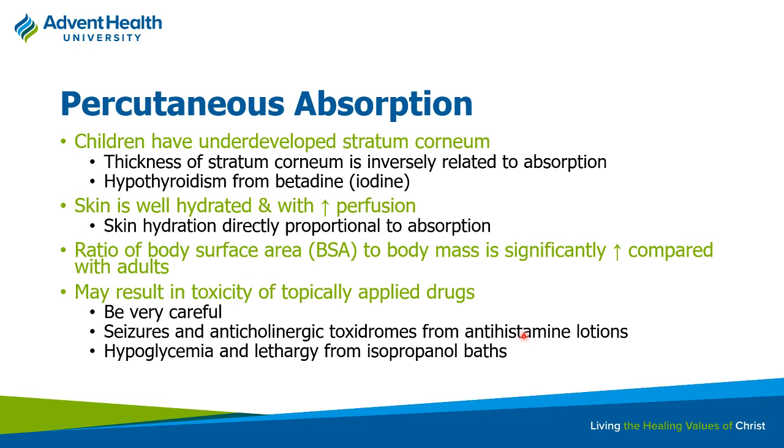Now, in terms of percutaneous drug absorption, this is also really important because, especially with an infant, their skin is relatively thin. They don't have a really developed stratum corneum, such that they can have really easy absorption of things across those membranes. So, for instance, you could see this with iodine. I know we haven't talked about thyroid stuff yet, but if you have patients who are absorbing a lot of iodine, that can actually inhibit thyroid hormone formation, which is also kind of counterintuitive because what do you need in order to form thyroid hormone? You need iodine, right? So if you get too much of it, though, it can actually shut that process down.